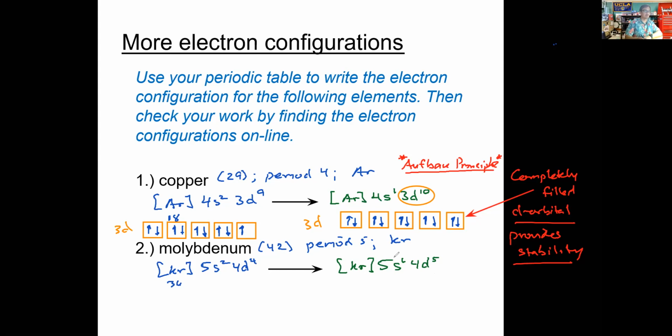Okay, so we're going to look at the 4d. Let's take a look at the 4d orbitals now. So we have 1, 2, 3, 4, 5. This time we are looking at the 4d electrons here. And if you notice, what we have here now is that these electrons will spread out. So we have 1, 2, 3, 4, 5. Okay. So what we notice here as compared to what we have over here.